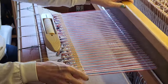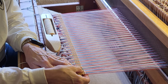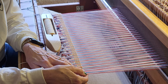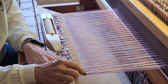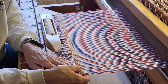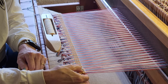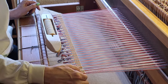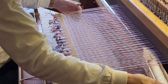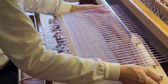And what that does is it makes it so that you have a half of a thickness of the yarn going through the shed, going around the end thread and back through the shed, so that you have a full thickness of yarn. Then once it is wet finished and hemmed, you can't tell that it was ever done. So we'll go ahead and do our hem allowance.